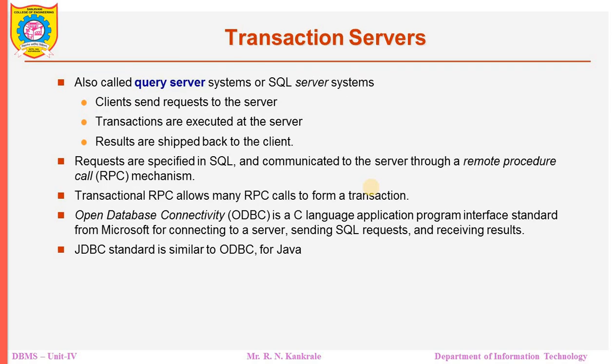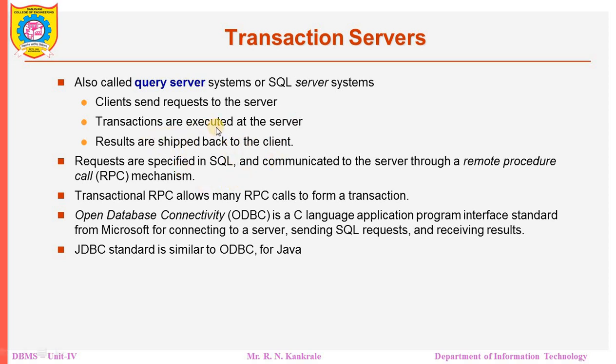So this transaction server is also called a query server system or SQL server system. Clients can send requests in the form of queries and retrieve data from the server. Transactions are executed at a server. Here, a transaction is nothing but the operations we do in the database, like insert, delete and update, or a query we can fire to retrieve data according to conditions. Results are shipped back to the client.